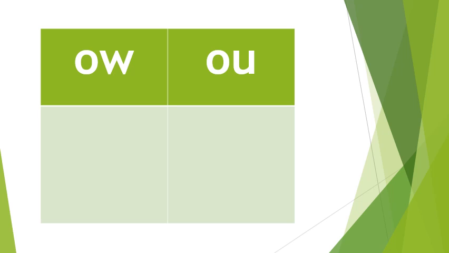Your next activity is going to be to look at our sounds grid and the words that we've just looked at. I want you to see if you can write them in the correct way that our owl sound is spelt. How is our owl sound spelt in the words that we've just looked at? Can you remember what the words were? That's right, our words were crowd, mouth, and town. Can you see if you can remember how to spell the owl sound and write it underneath the correct grapheme?